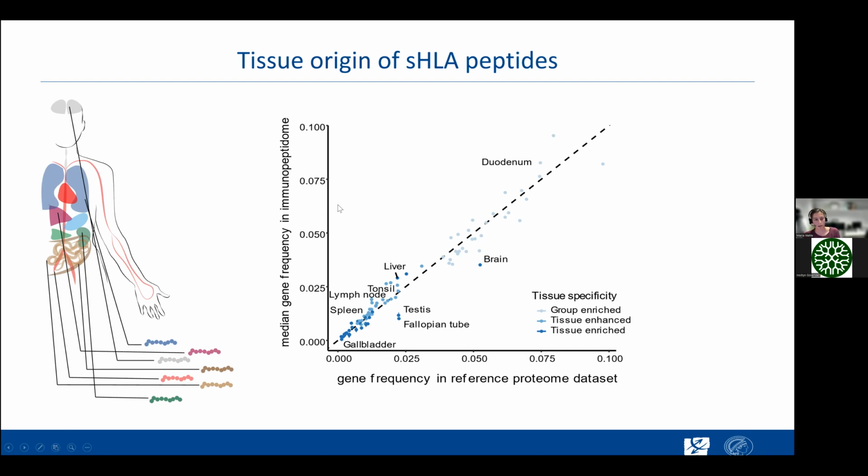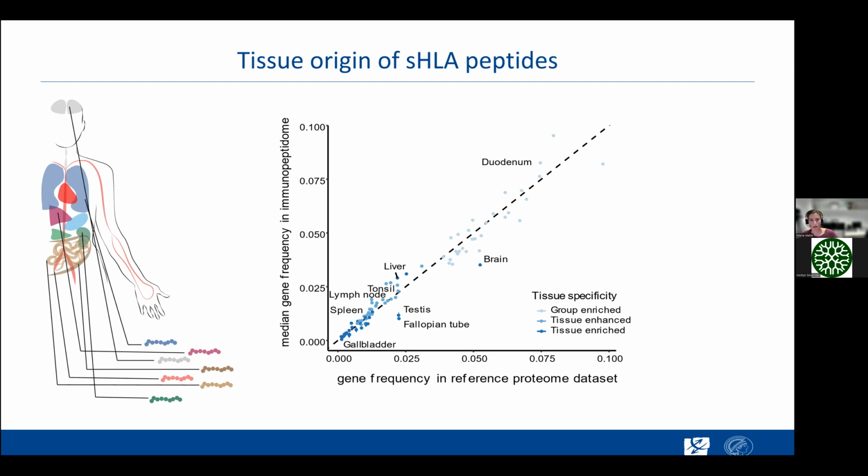So basically what this looks like is that there's not one organ which produces all the immunopeptides in plasma, but more or less every organ that we had in this reference data set contributes to what we find in the soluble immunopeptidome in plasma. And this lets us really dig into organ-specific biology or organ-specific features by looking into the soluble immunopeptidome here.